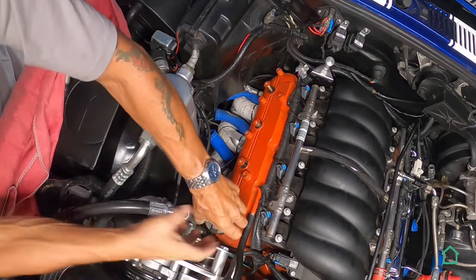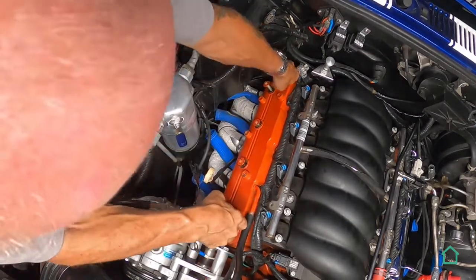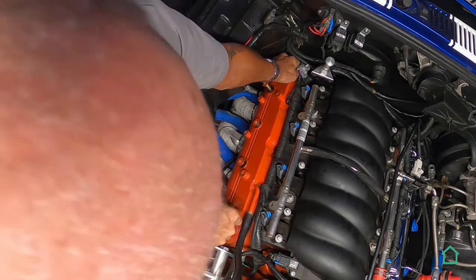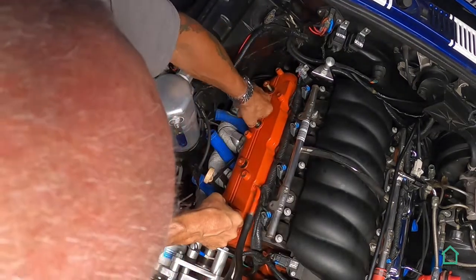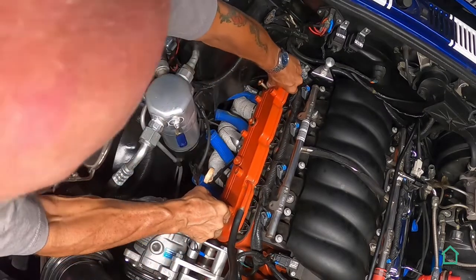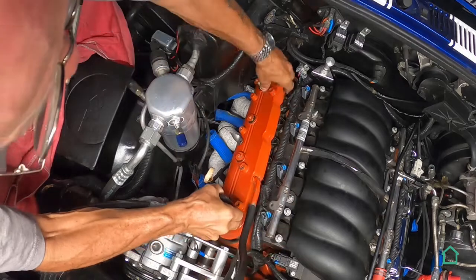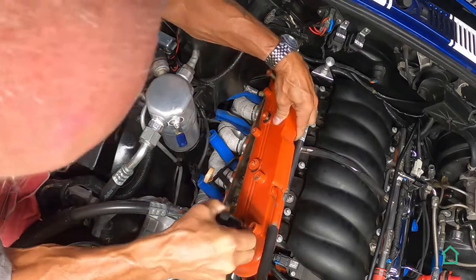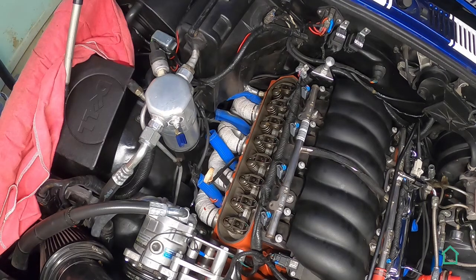And stuck on the bottom now. Take this hose off, and out it comes. Alrighty.